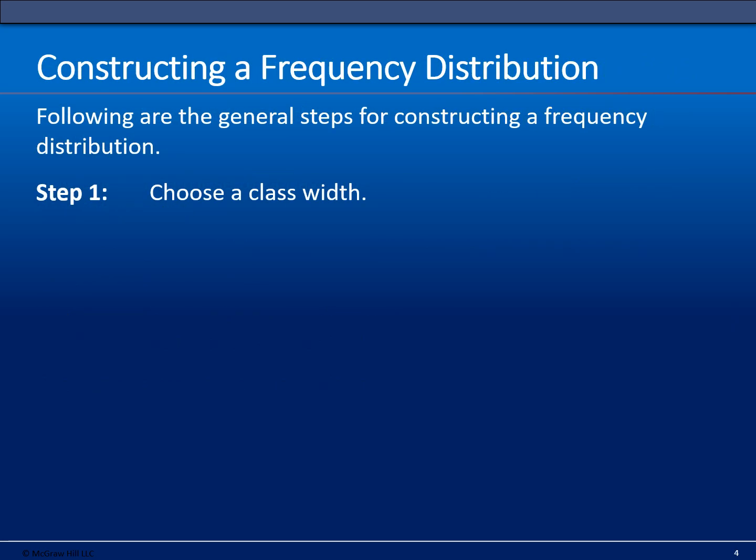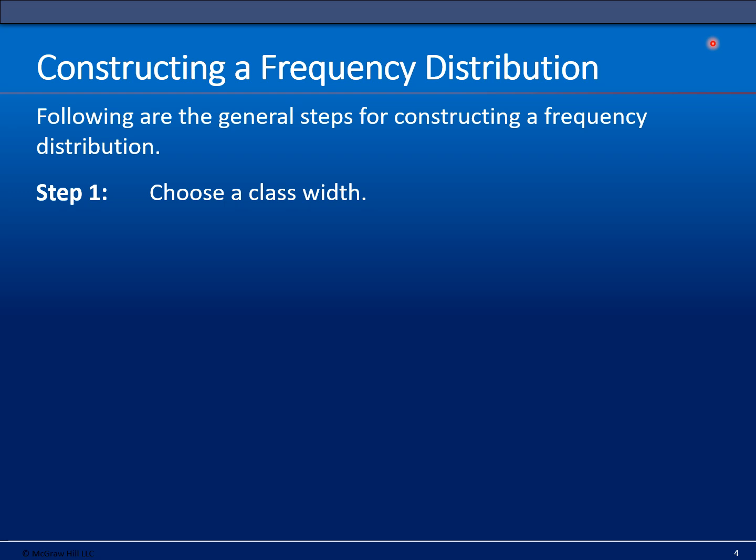So when we're constructing a frequency distribution, we're first going to choose a class width. What are we going to do? We're going to look at the lowest observed value in this category. We're going to look at the highest value, figure out what is the range between those, and make some decisions about how wide each class should be. If our values go from, let's say, 1 to 5,000, our ranges are probably going to be pretty big, like maybe 0 to 1,000, 1,001 to 2,000, etc.